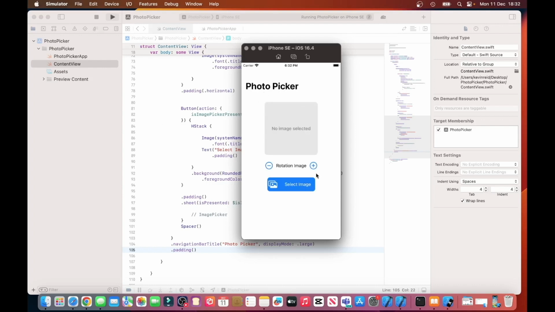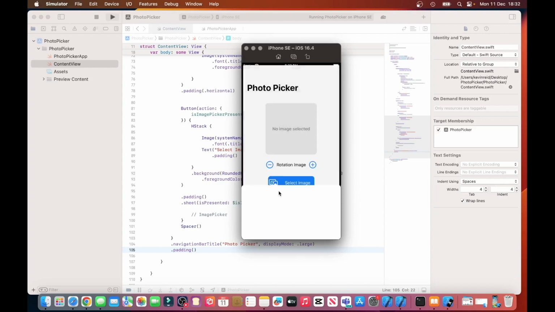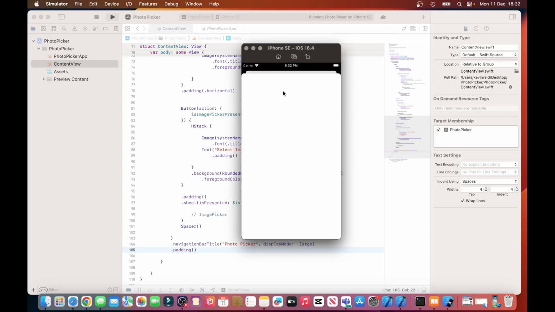As you can see, the UI is much neater because we added the padding and the spaces. You can click on the button, but the image picker is not displayable because we haven't implemented it as yet.